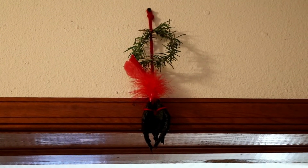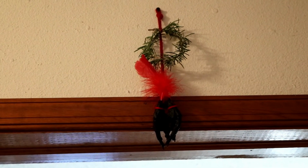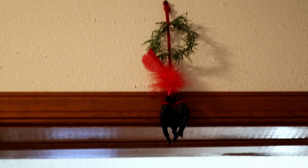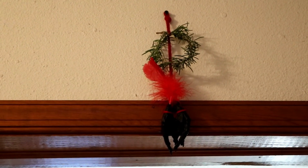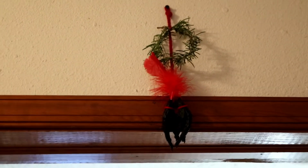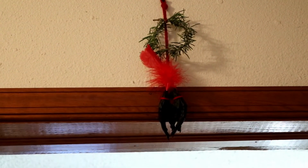In conclusion, this is where my son's chicken feet are. They're right above his door. If you hear pitter pattering, that's the dog. I feel like it turned out really well. He loved it so much. He was like, wait, it's not going in my room? Like, no, it's gonna be out of reach so you don't mess with them. But I love the look of it.